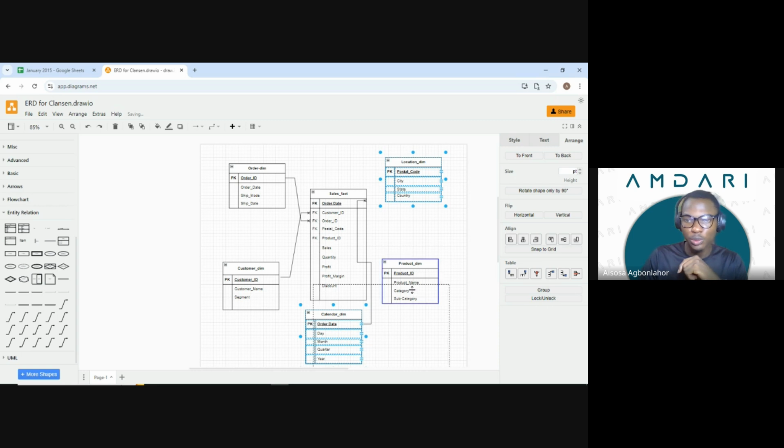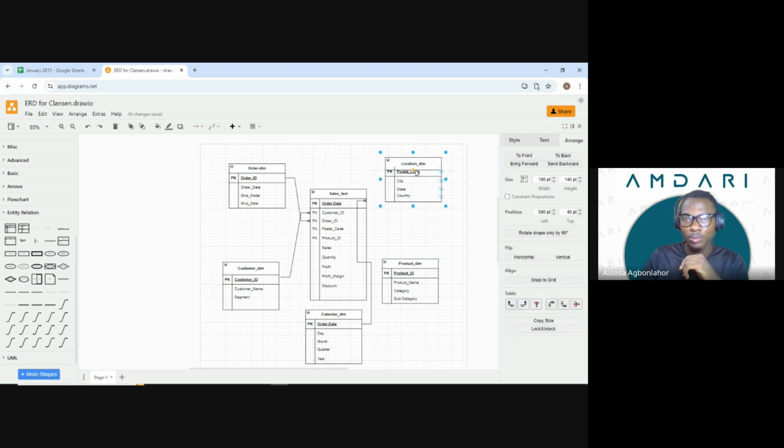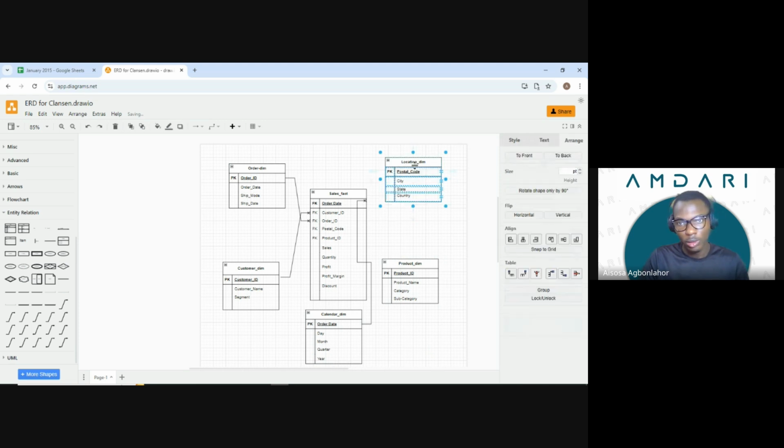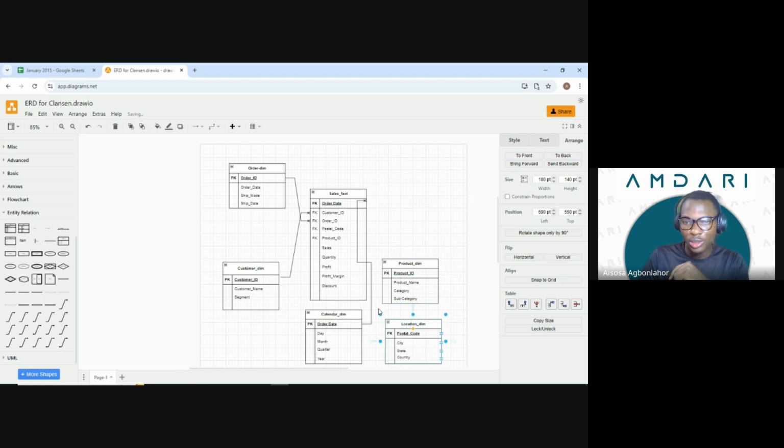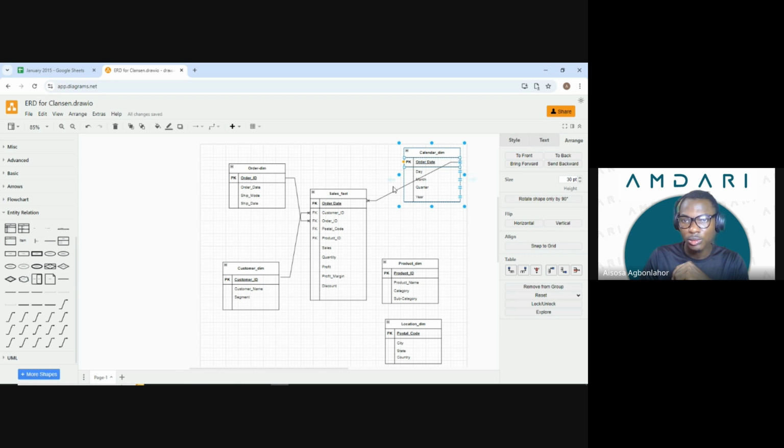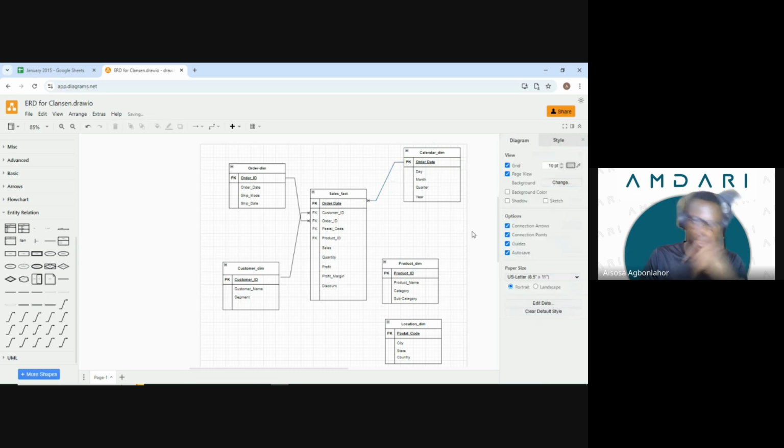I'll bring this to the bottom. I'll bring the location dim to the bottom so everything is clearer than it is at the moment. I'm going to bring this to the left so this looks better.